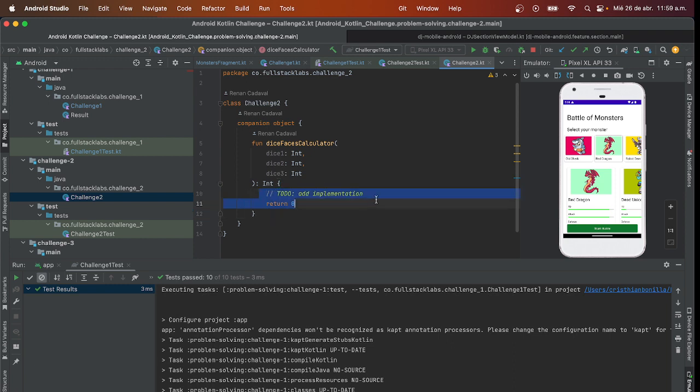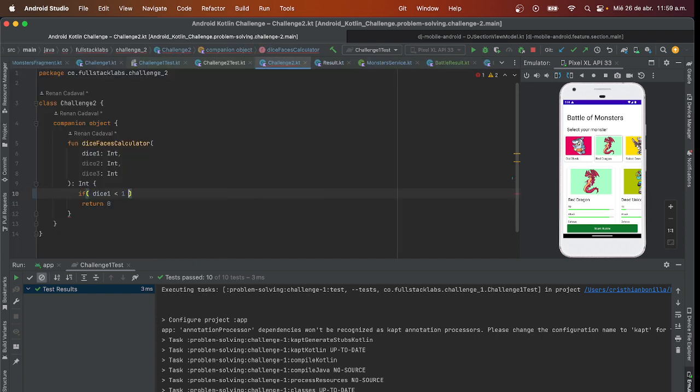Let's think about it. Let's add validation first. Can I display in this?